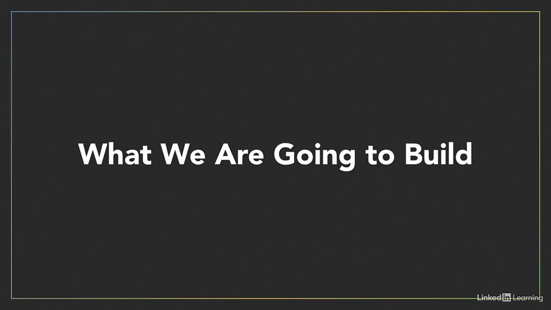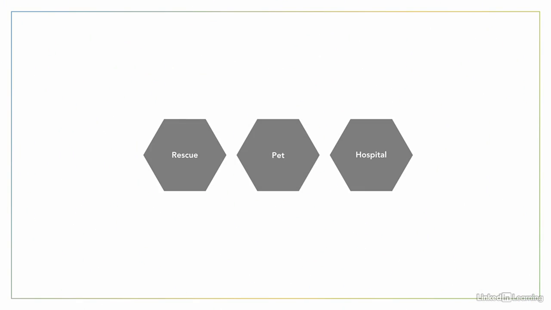Let's describe the things that we're going to build. To get the most out of this training course, I've already created some code to speed up the learning experience and also be able to balance the course length. We have 3 microservice projects built with ASP.NET Core. These microservices are Pet, Rescue, and Hospital.